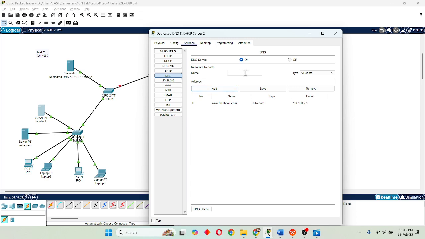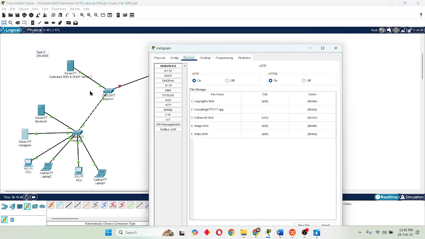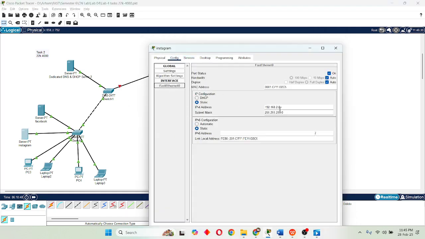Add this one. Now similarly for Instagram, instagram.com, and add this one, 192.168.2.2.